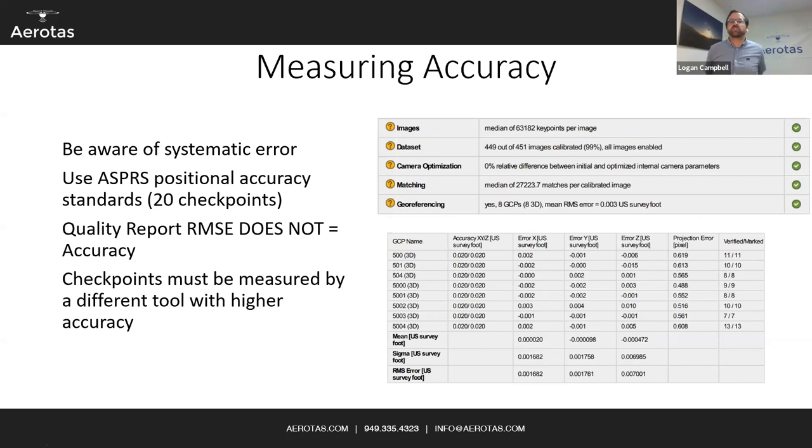The reason that that just is not a good measure of accuracy by itself is because it's not telling you what the accuracy is between all of those ground control points. Just from looking at this, we have no idea if those ground control points are 10 feet apart, 100 feet apart, 1,000 feet apart, or 100 miles apart. In order to certify accuracy, you need to know what the accuracy is through the whole project. And that's what those ASPRS standards are about, using those independent checkpoints to pick random spots on a project. And if they all tie out to within a tenth, then you have good accuracy within about a tenth of a foot.